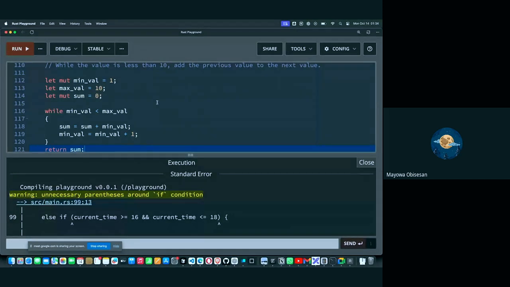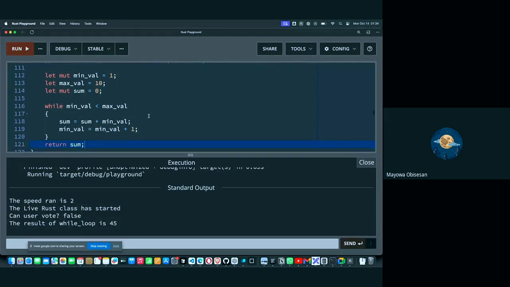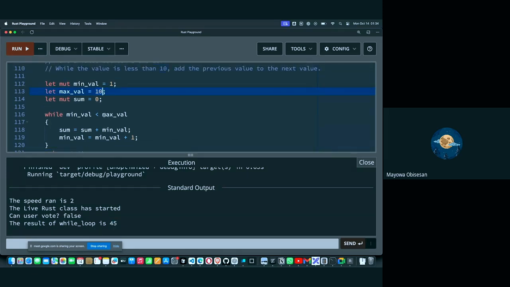I don't know if that makes sense. Right. So now it simply means I'm having 1 plus 2 plus 3 plus 4 plus 5 plus 6 plus 7 plus 8 plus 9. Right. And then I get my 45. So I think that is clear enough. So that is what a while loop helps you to achieve. So in this case, what I'm simply doing here, right, is to get 1 plus 2 plus 3 plus 4 continuously like that until I get 45. And I know that it's not going to add 10 to it because I said once it's less than 10. But if I change the logic to include 10, what do I get? I get 55. So let's run that and see.